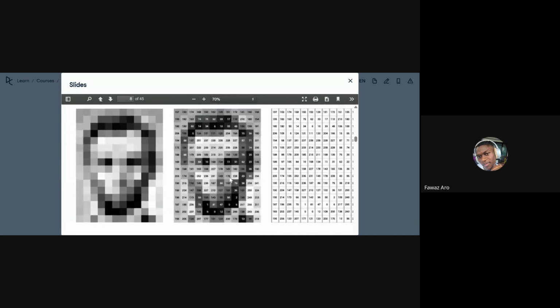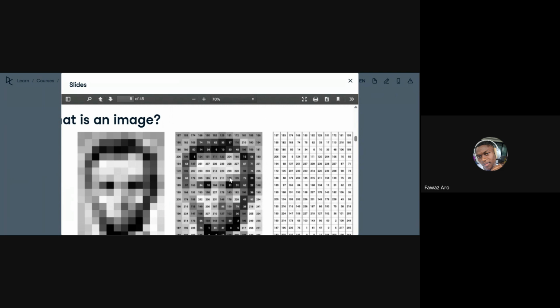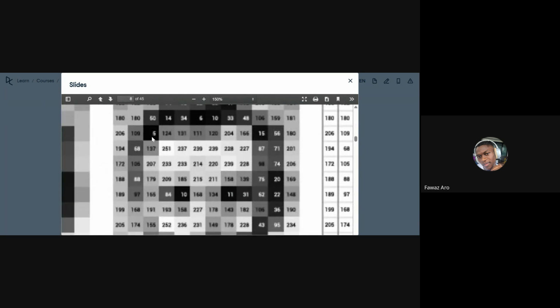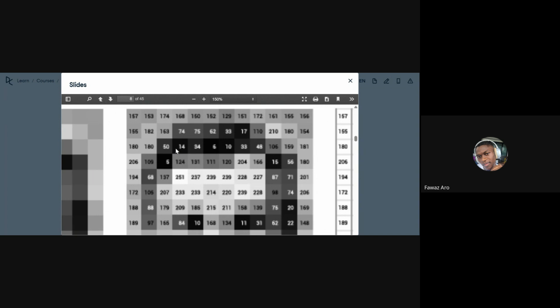So the values start from 0 to 255. 0 means very dark, and 255 means white. So the lower the number, the darker that box is. And if you notice, we have 6 here, which is the lowest number, and it's very dark.